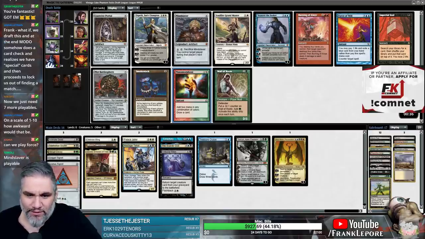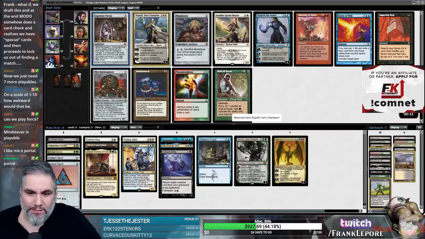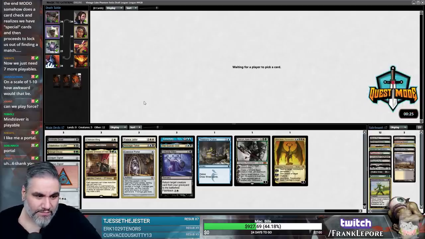I don't think we can play Force. We have literally three blue cards in the deck. I think we're probably just taking Elspeth. I like Portal too, actually. Portal might be the pick. Yeah, we'll take Portal. It's easier on the mana. It makes sure we can hit our land things.